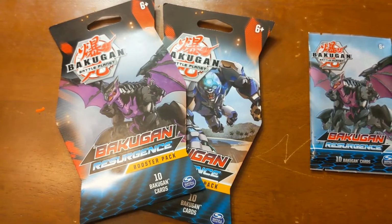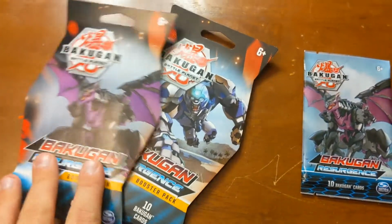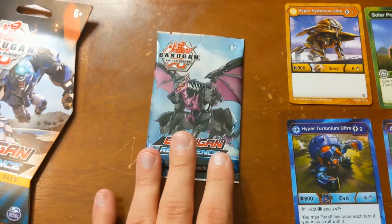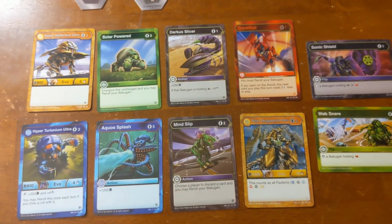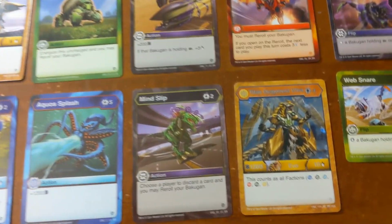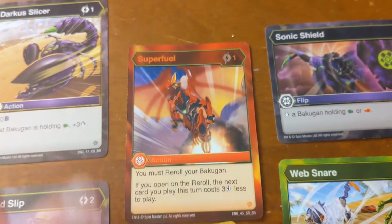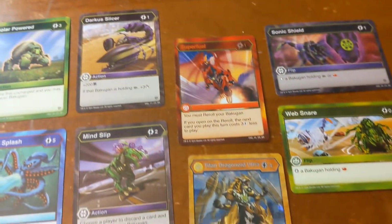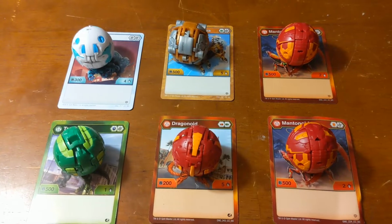As part of what SpinMaster sent, we got these booster pack boxes here. When you take them out, there's just a deck of cards inside, and this could be a sampling of what you would get. Like other trading cards, it seems like there are cards that are a little rarer than others, as these two look a little bit different than the rest, but overall pretty cool. So we're going to open up the rest of these and then set up with all of these Bakugan.